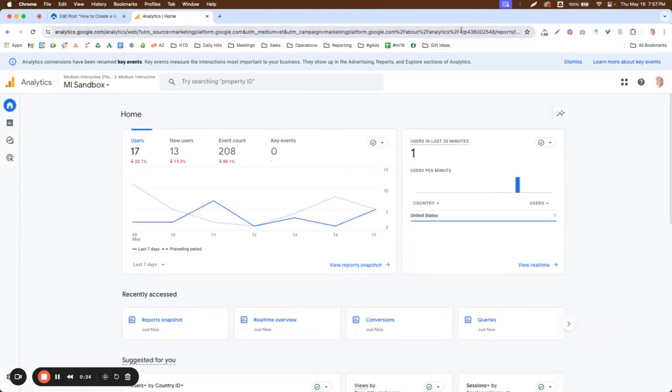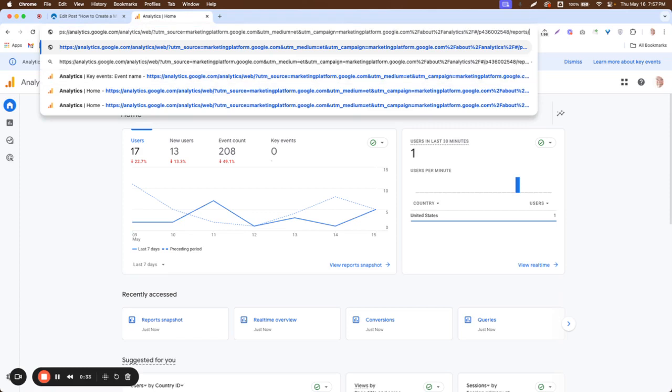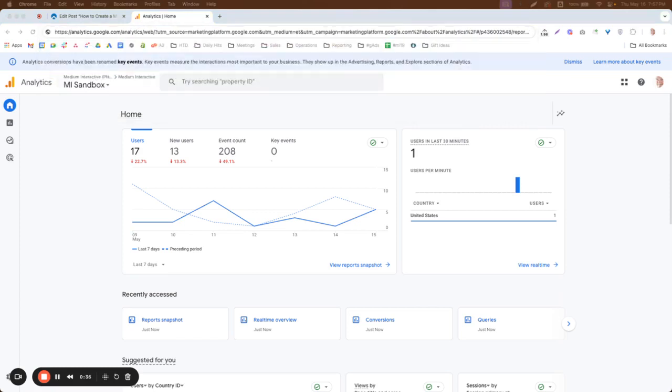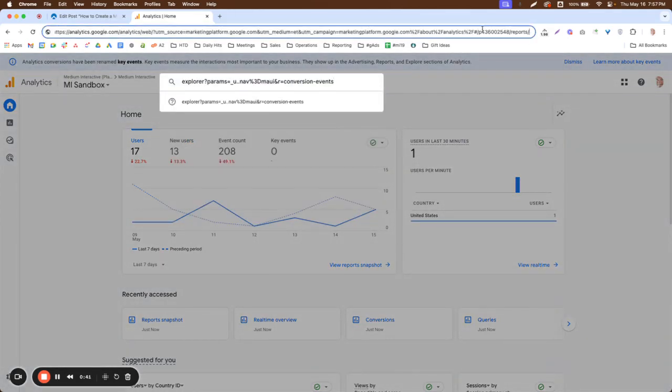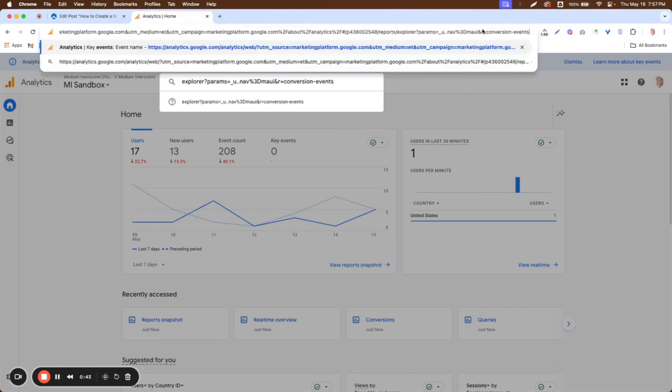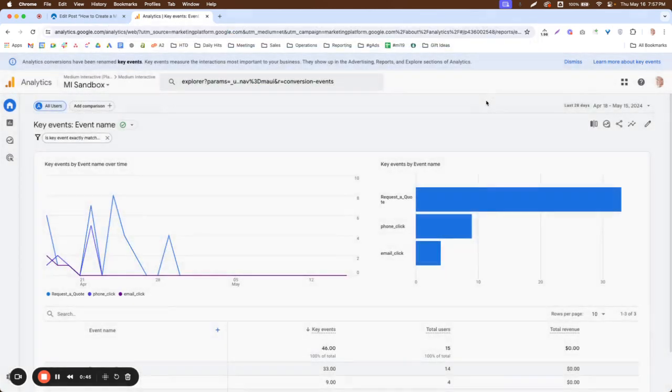And then at the top of the screen in the URL, just remove everything after reports /. Don't hit enter yet. What you're going to do is replace that with a little bit of information, and you can kind of see it on my screen here. Just go ahead and place that at the end after reports /, and that's going to bring you to key events. Now, this isn't going to be saved. In this next step, we'll talk through how to save it and move it into an actual report.